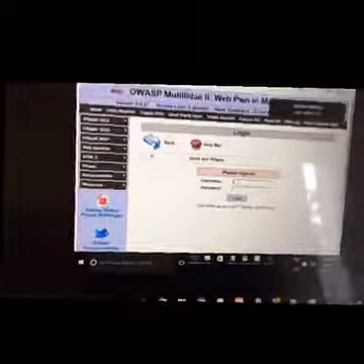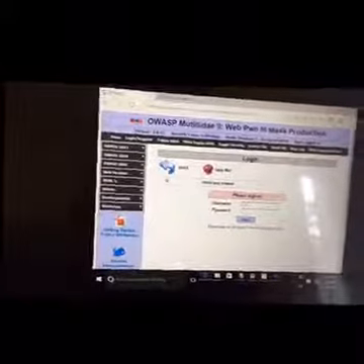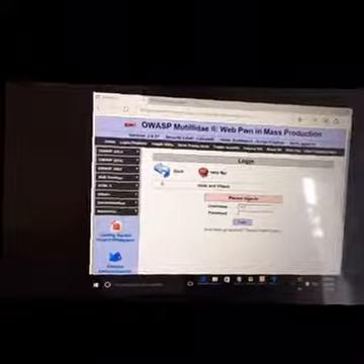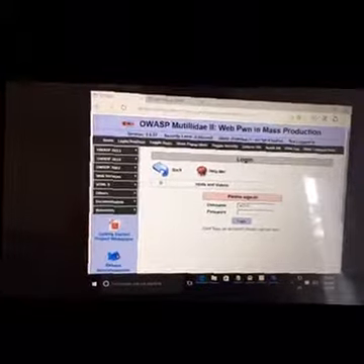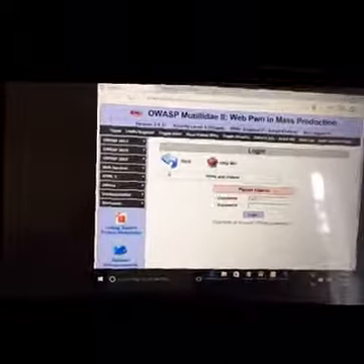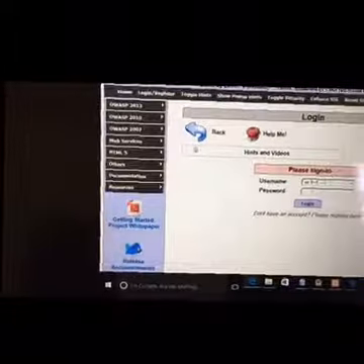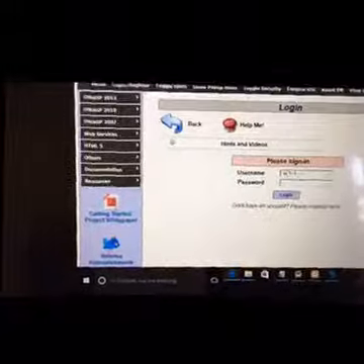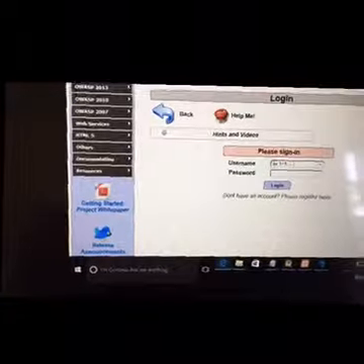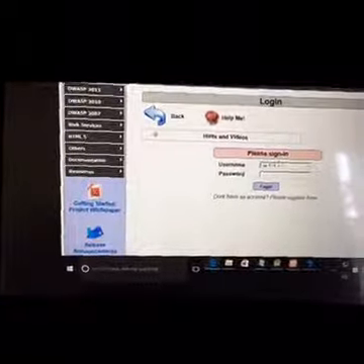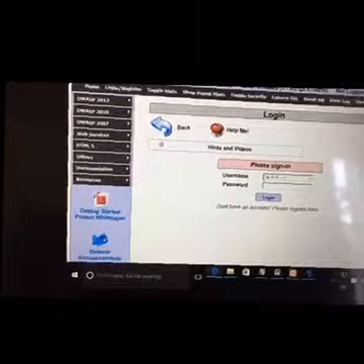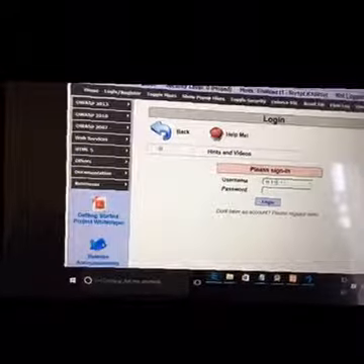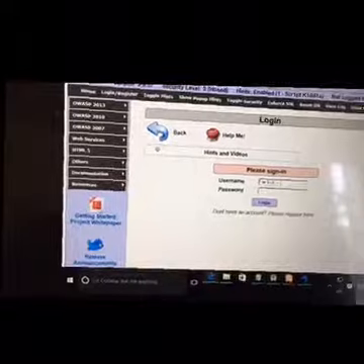Let's suppose we don't know the username. As you can see, this SQL injection query means that whatever the username might be, you can log in, because OR 1=1 means always true.